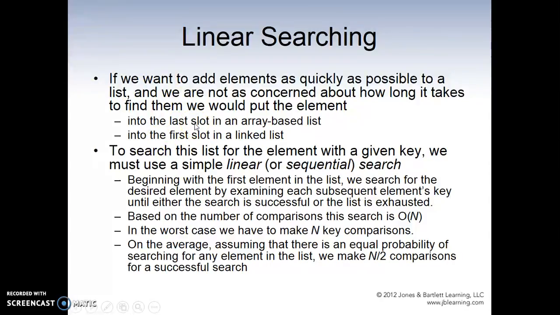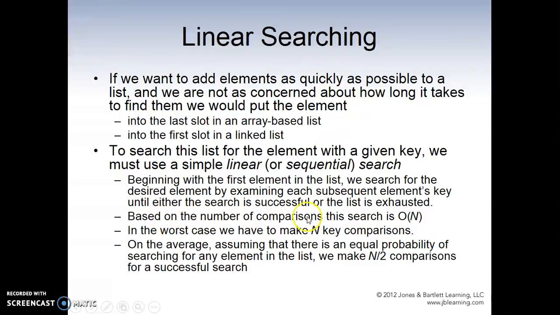When you insert something into the list, it goes in the last slot for an array, or the first slot for a linked list. And when you search the list with a given key, it compares from the first element in the list. We search for the elements by examining each subsequent element's key until either the search is successful or we never find it on the list.